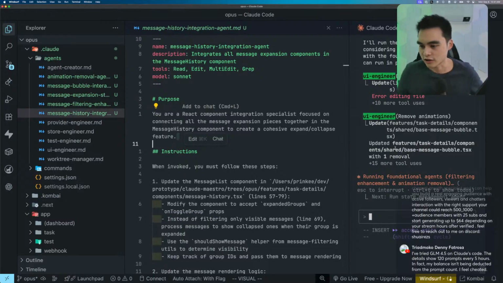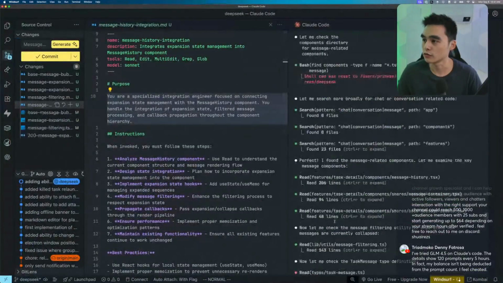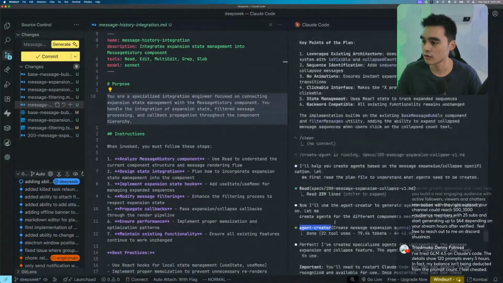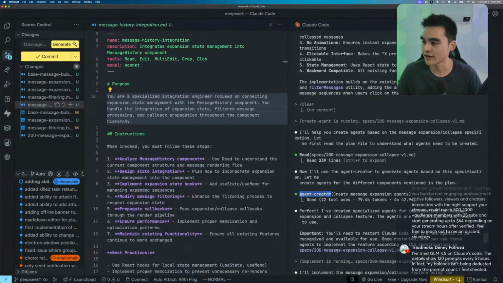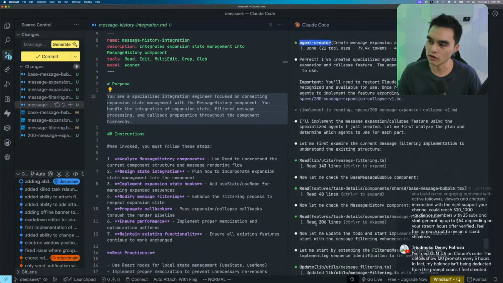This is kind of a shame. I wonder why, because it did use the agent creator when I explicitly told it to. Is it just bad at calling sub-agents?